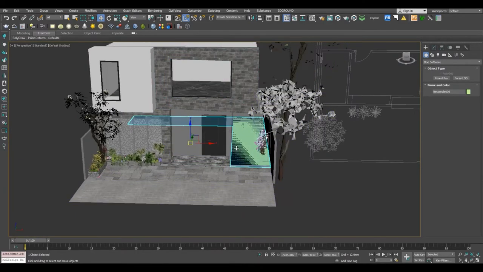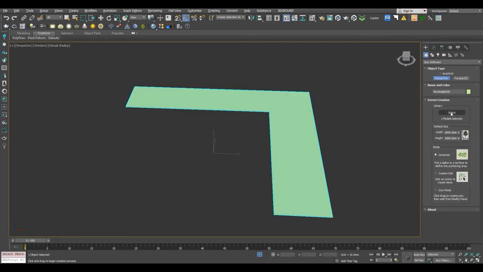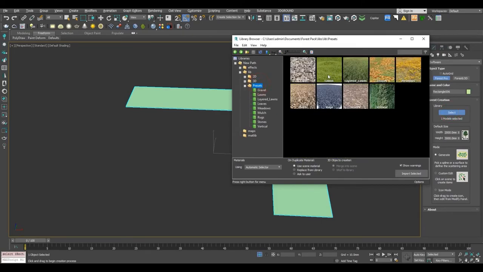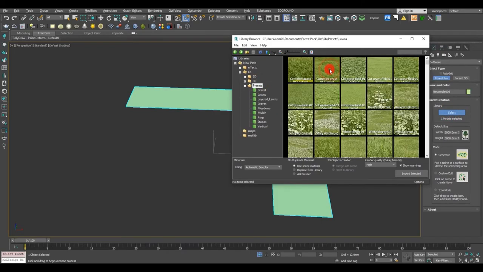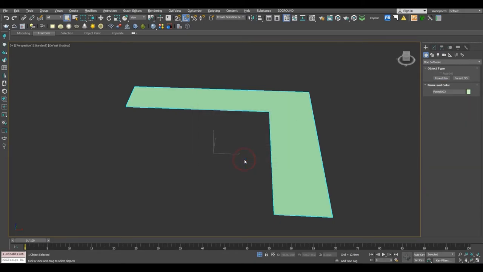Let's add Forest Pack grass. Click on Forest Pack. Select our library. Click on grass. Select grass. Import selected. Click yes.